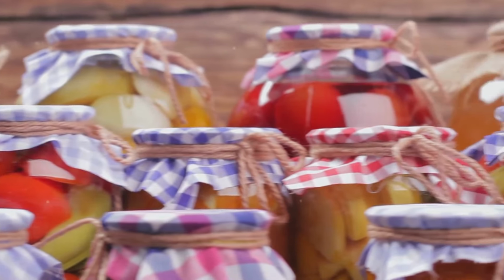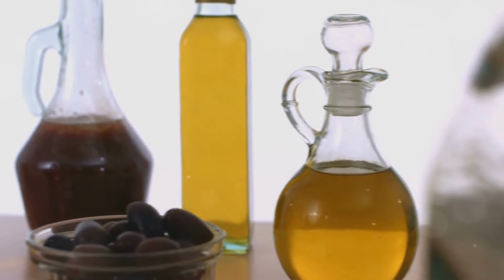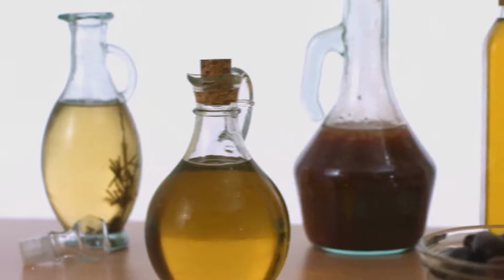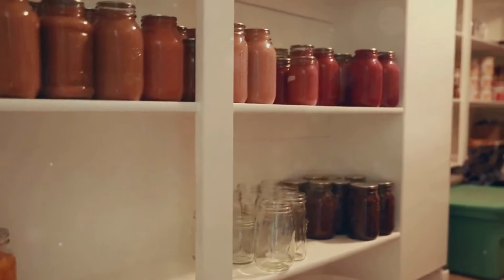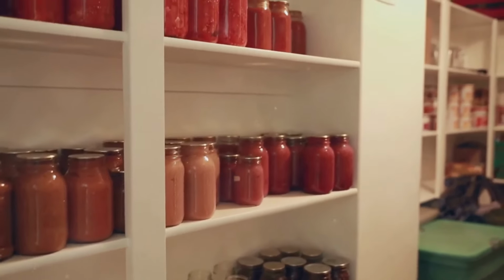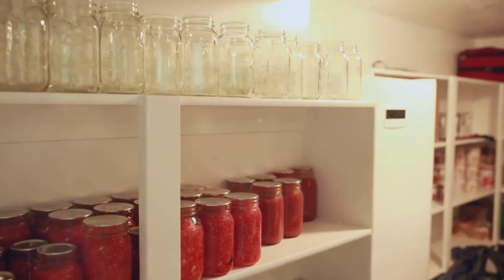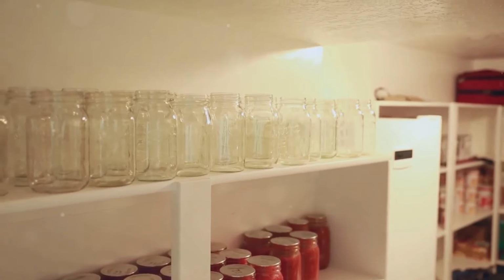This method of food preservation has been a staple in many cultures for centuries. Essentially, oil packing involves submerging food in oil to create an anaerobic environment. In this oxygen-free environment, bacteria simply cannot thrive, hence extending the shelf life of your food. Oil packing is particularly suitable for certain foods like cheeses and dried tomatoes.